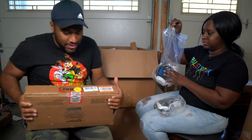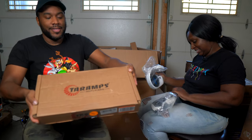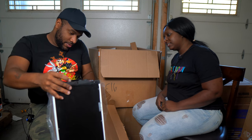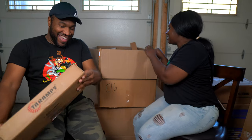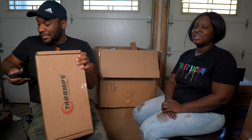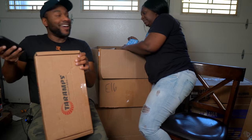This next item is something heavy — and heavy means money. This is a Thramms amplifier — like a car stereo amplifier. TJ reminisces about back in the day wanting a big amp setup, but says now he just rides in silence. Anyway, this is looking like it could be worth some serious cash.